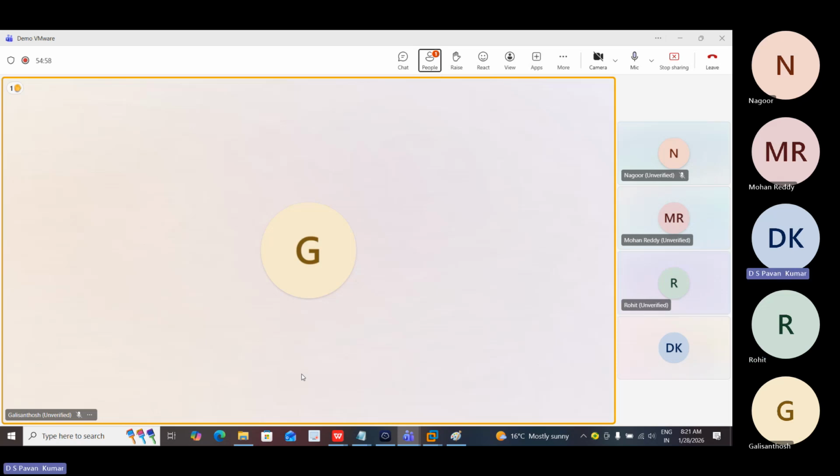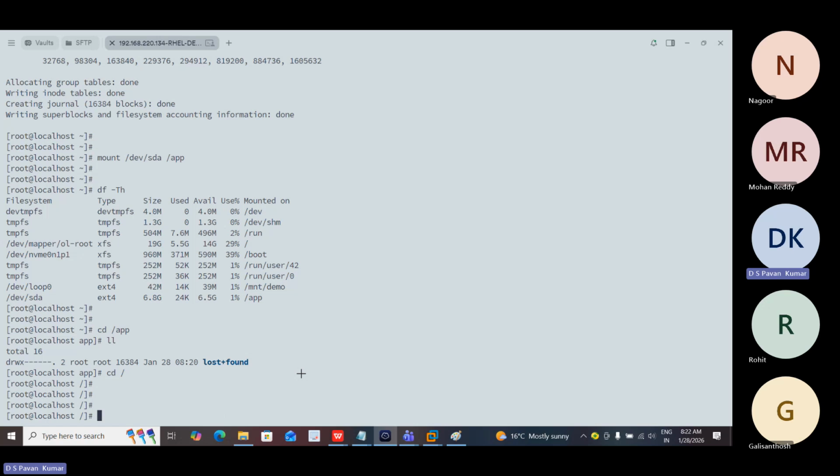So when you are converting, whether the data will still be there or not is not certain. That is the reason why, in real time, we are not going with the first option. Right now the client is looking for ext4, right? So what we will do is request a LUN from the storage team.